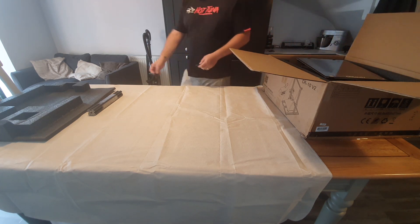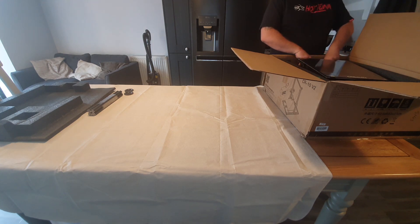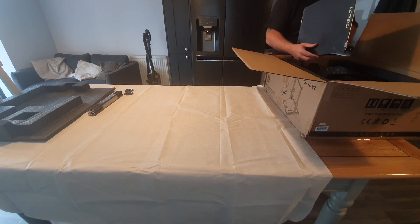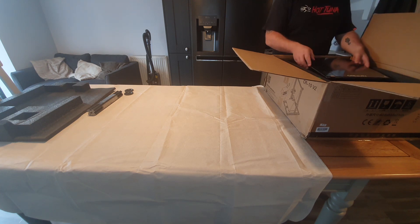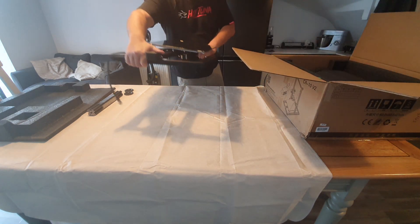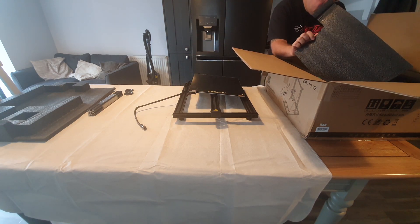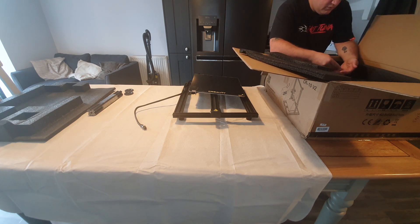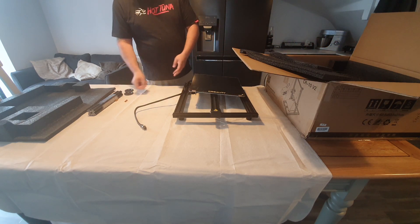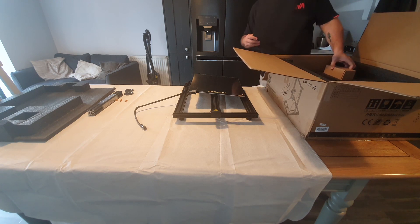When I unpackaged it, the wheels on the base aren't connected — they should all be connected in one piece, but it was a complete mess. What I can assume happened is that during transport all the actual bed leveling wheels came loose and just fallen off. For a second I was like, 'Is this broken? Do I need to send it back?' But no, it had just all worked loose. I did a visual inspection and everything else seemed fine, so I can only assume that during transit it managed to undo itself — or at the factory they didn't bother doing it up, but I very much doubt that.